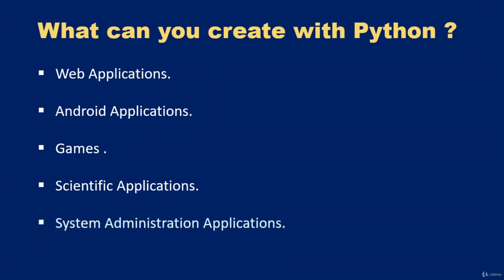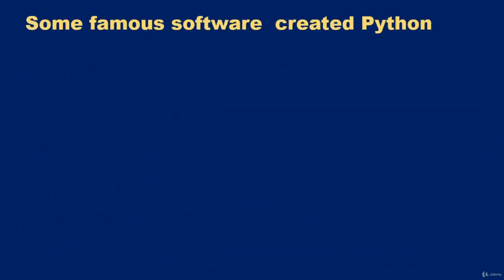System administration applications. So you can use Python to create applications to monitor various types of systems. You can also create console applications. A console application basically is a computer program designed to be used via a text-only computer interface. Let's take a look at a list of software applications that have been created using Python.